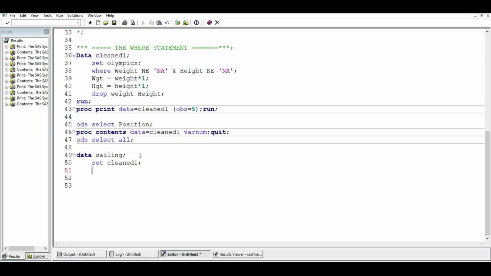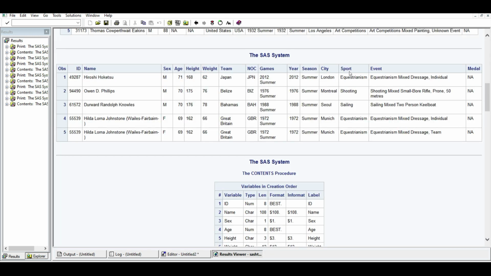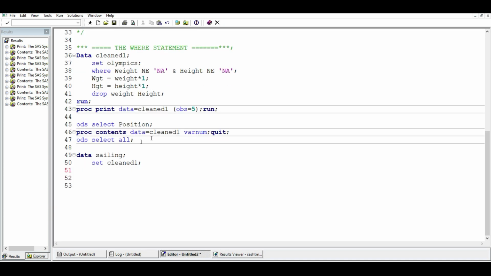the where statement and then specify what you want. Where sport equals sailing, you remember, see it here. So it only captures the sport that satisfies that condition. Remember to put sailing in quotes, and then we're good to go.